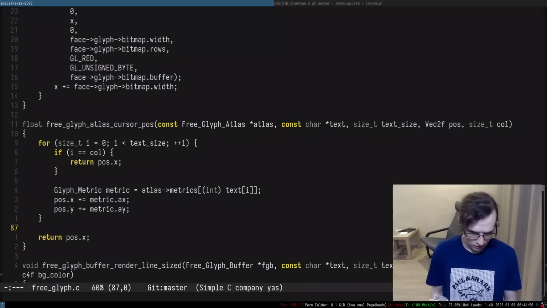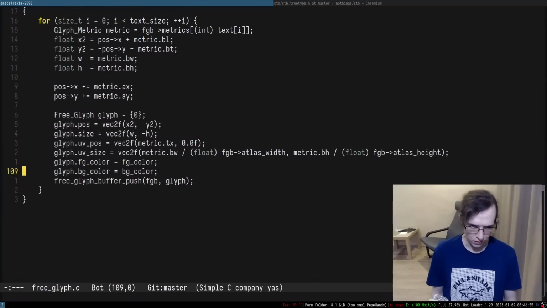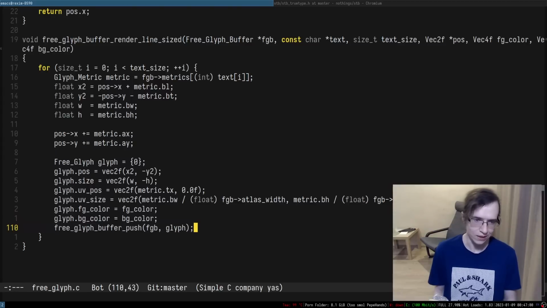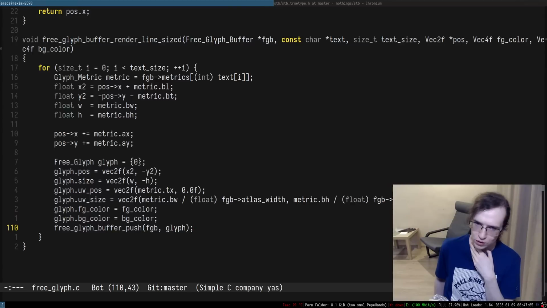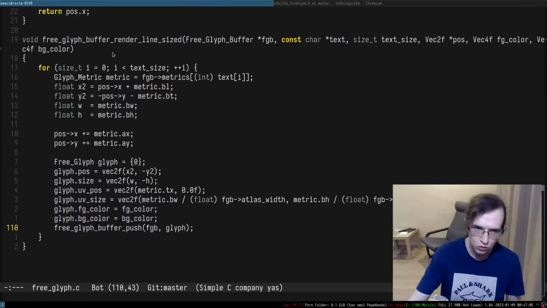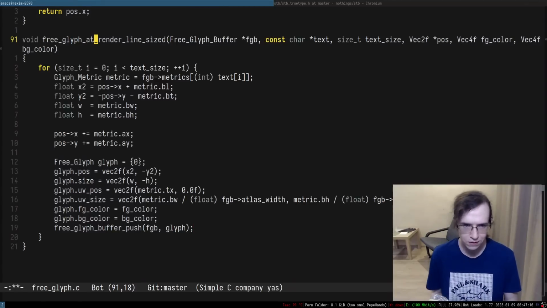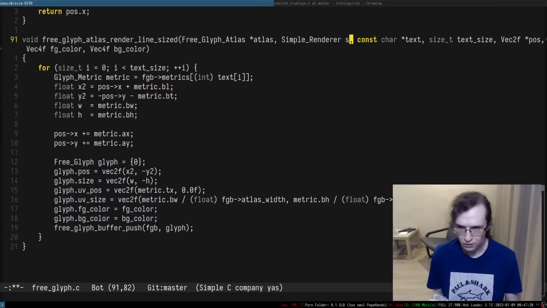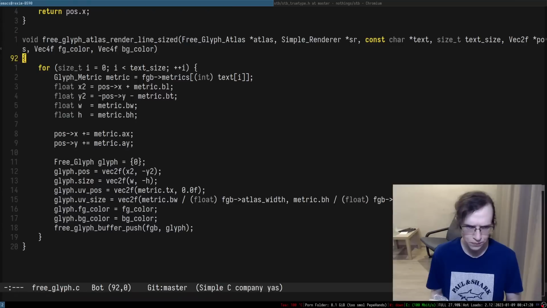Rendering is rather interesting. What we're doing here is we just push a glyph. It's going to be interesting. Okay, so here's the atlas. And what we need to accept in here is a simple renderer, SR, as well.